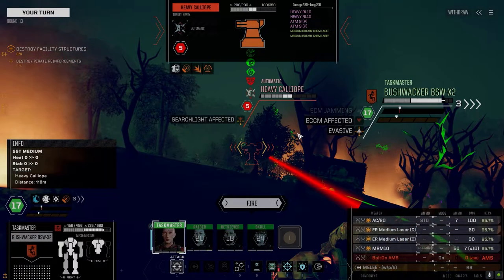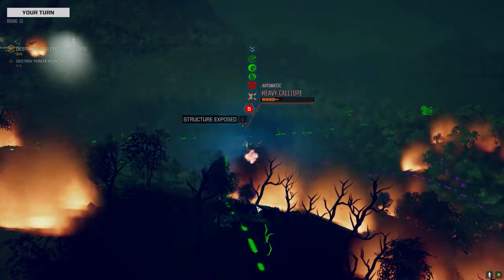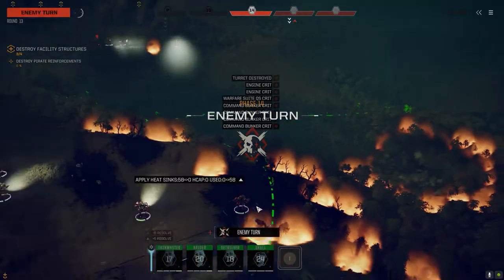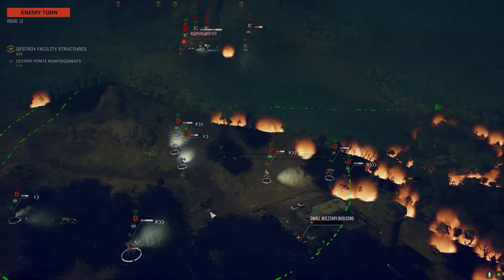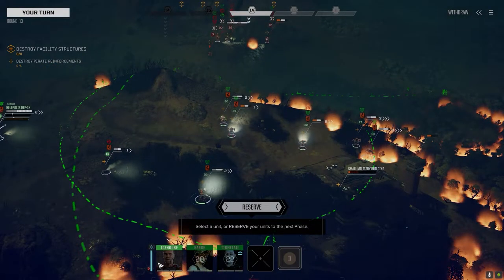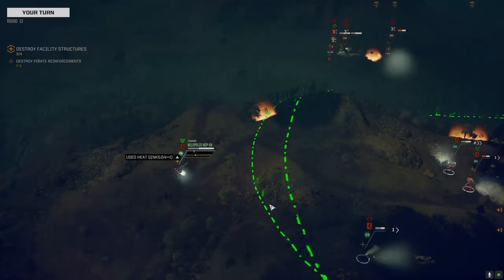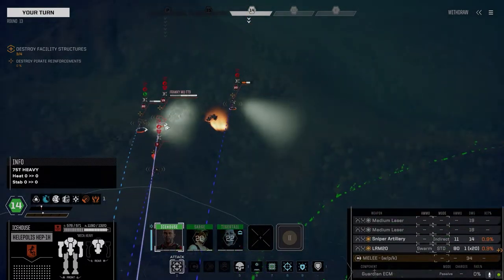This turret's gotta go! AC-20, beautiful. That should do it. Yep. That turret is gone. Loving that AC-20 on the Bushwhacker. Now that we have the capability of actually hitting a lot with the damn thing, it's totally worth it. Alright, we got some line of sight here. Just gonna start changing things around a little bit.